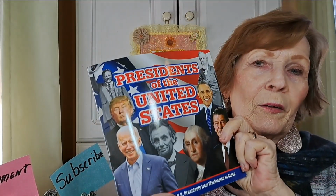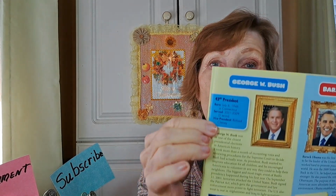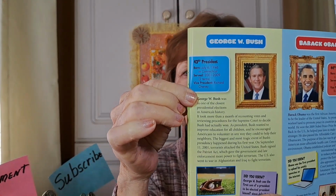Near the end of our President series, we don't have any more of the wives in the book that I'm doing. If you will recall, last week we did Bill Clinton. This week we are on our 43rd president, George W. Bush. I just realized that Bill Clinton and George W. Bush were born in the same year.